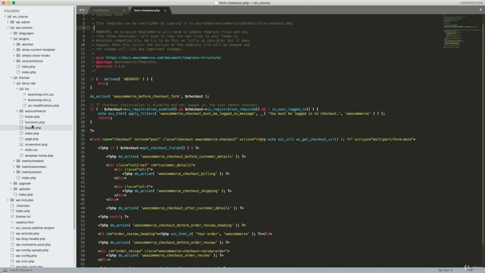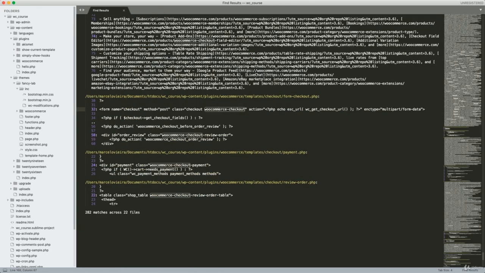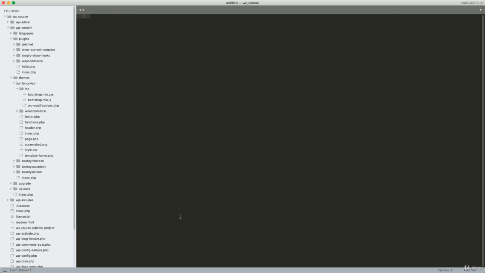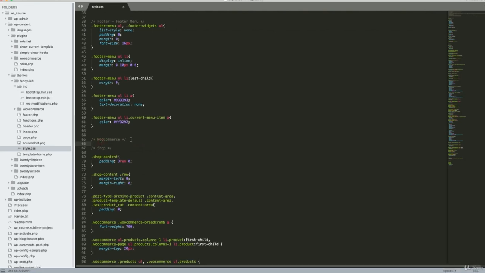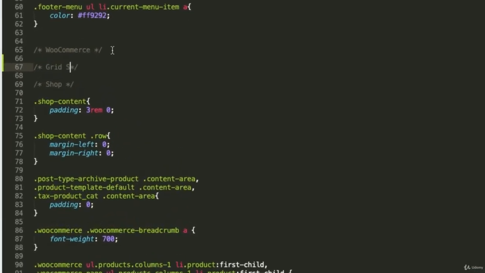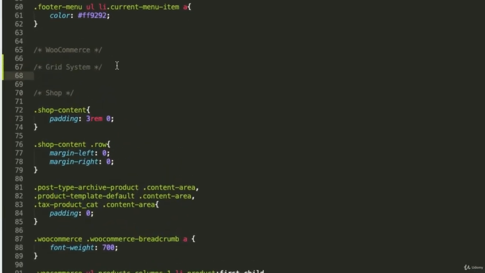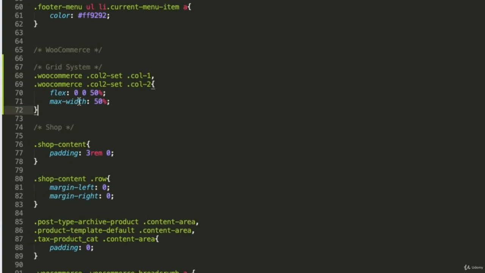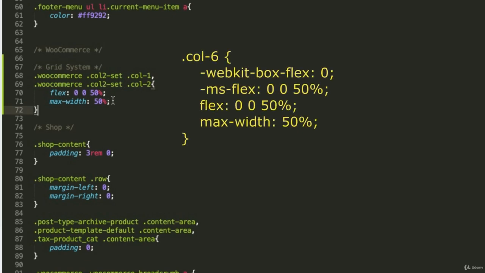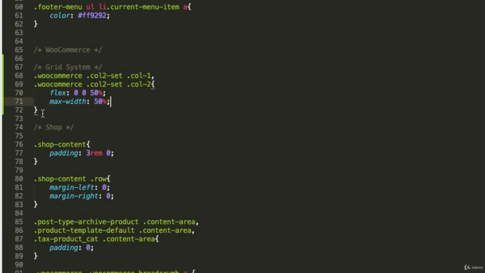So be patient, right? Coming back to today's lesson issue, the easiest way to solve this problem is by modifying CSS. We're gonna need a few lines to get around this problem, and on top of that, we're gonna end up affecting many other template files that would have the same problem. Let's go to the CSS files and apply the following rule. What I'm doing here is changing the WooCommerce column classes by using the same rules as that of the 6-column Bootstrap class.